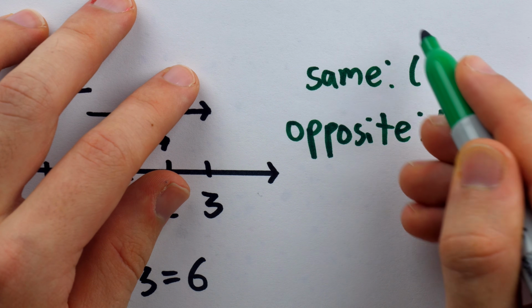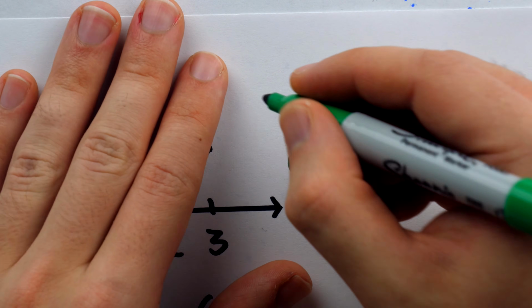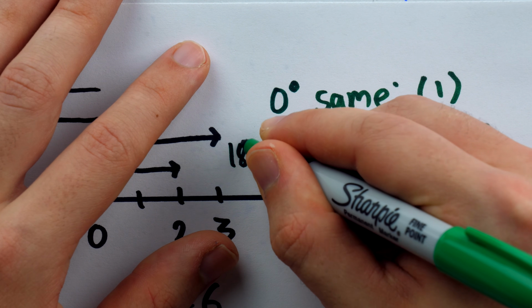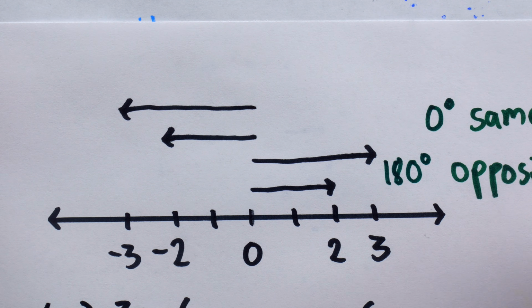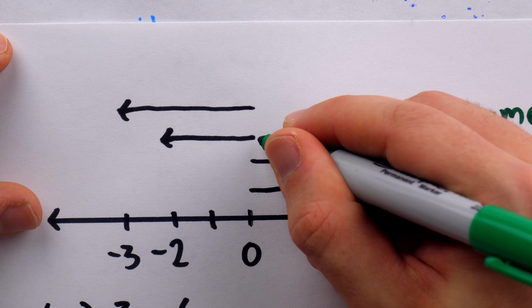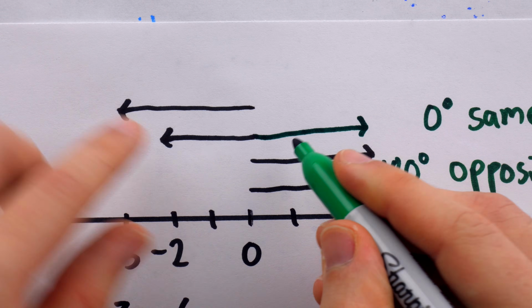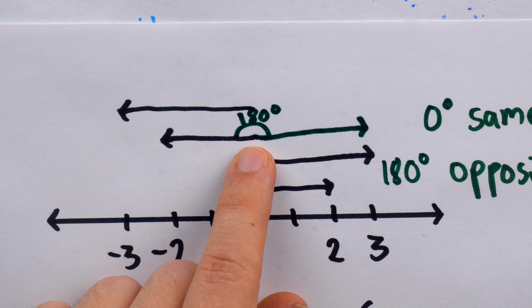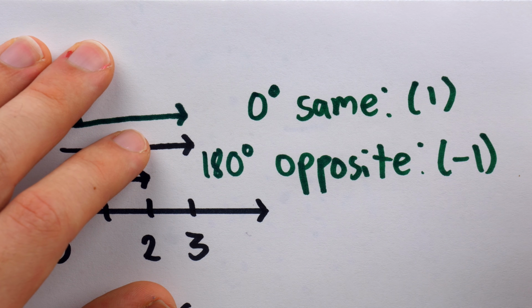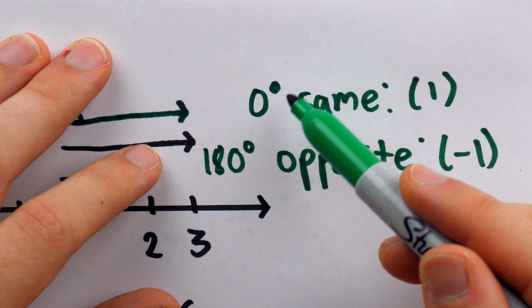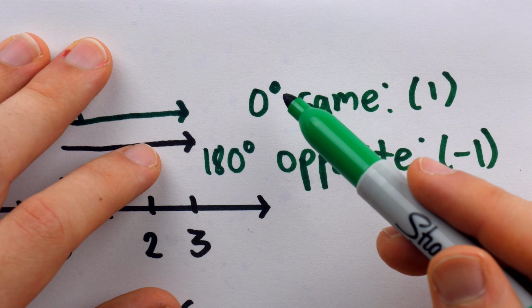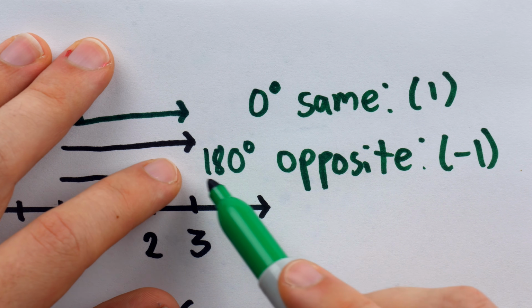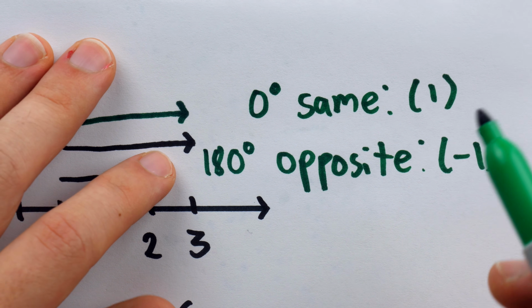If two vectors point in the same direction, then we would say there is a 0-degree angle between them. But if they point in opposite directions, there is a 180-degree angle between them. For example, these two arrows point in opposite directions. If we imagine that they were coincident, so they start at the same place, clearly you can see that the angle between these arrows pointing in opposite directions is 180 degrees. The problem is that if we're looking at vectors in two-dimensional space, these aren't the only possibilities. We could have two vectors with a 0-degree angle between them if they point exactly the same direction, or they could have a 180-degree angle between them if they point in opposite directions.